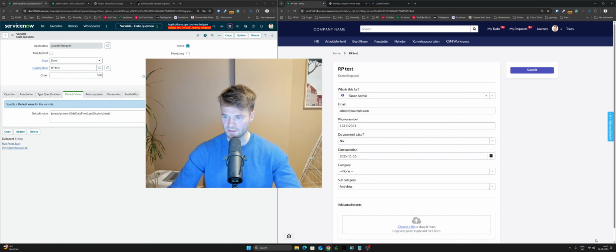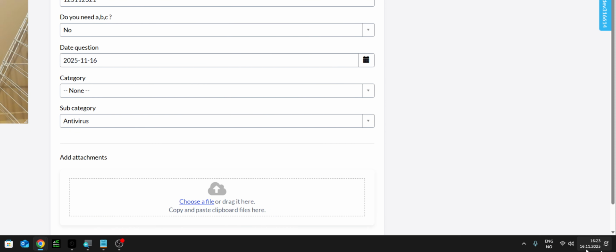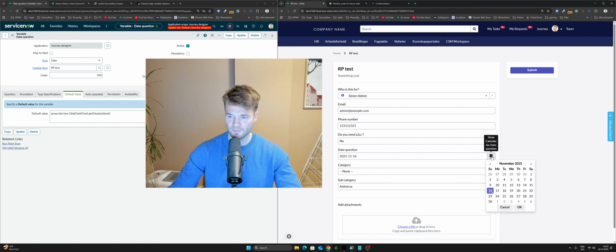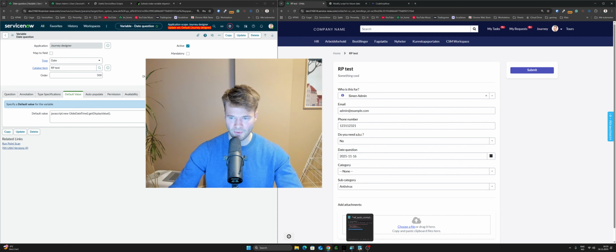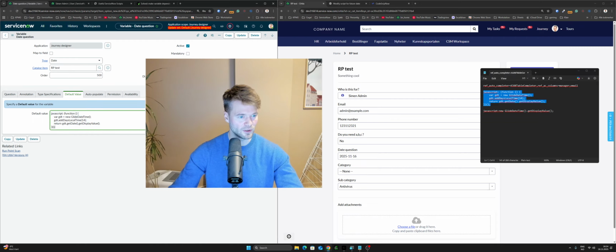So let us refresh this one, and let's take a look at the date. So now you can see it's in the date that we are currently in, because in Norwegian we are having days, month, and then year, and this is a bit different. But it's the same date, as we can see. So let's say we don't want this current date. We want this to be populated to 2 weeks ahead, for example. Then we can do this, for example. So we can use JavaScript again, and again we can do multiple lines here.